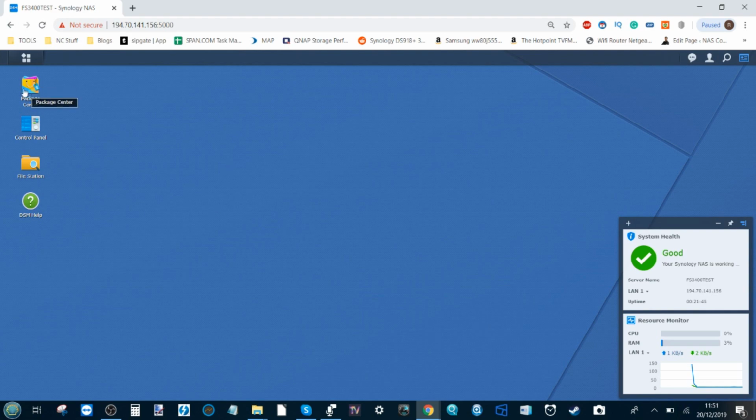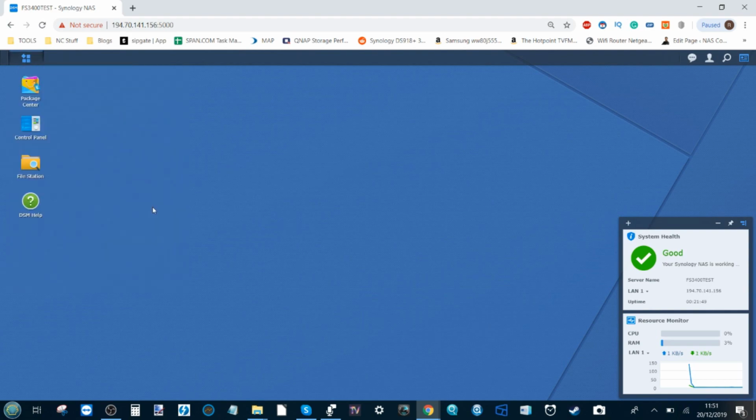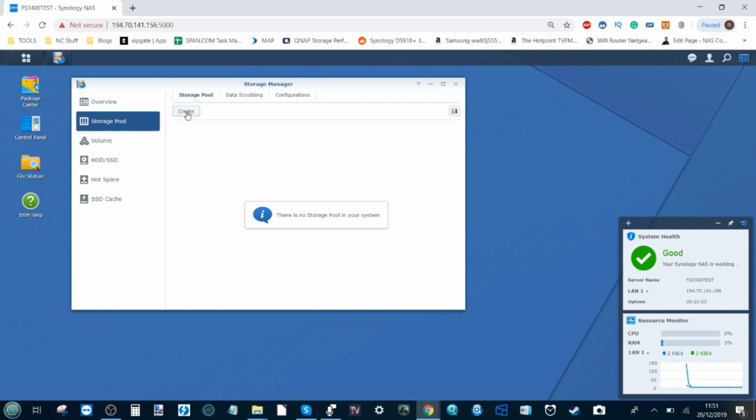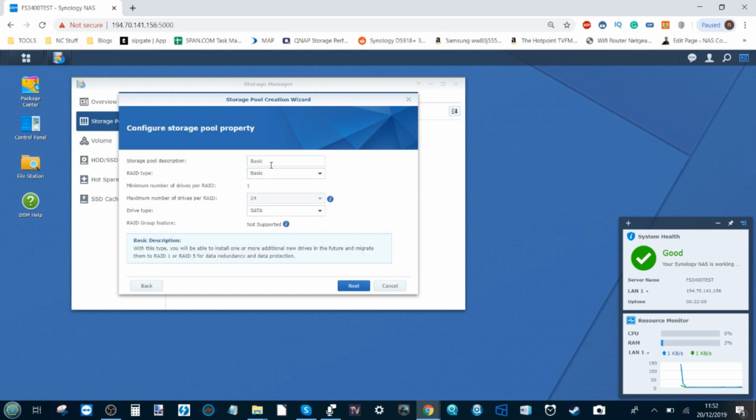So, first and foremost, what we need to do is set up our storage area. In that storage manager, although I've assigned one SSD, we are going to need to create a storage pool. A storage pool is where we would set up our device for the first time and have an area of storage space for our data to live within volumes on top of. So, say for example, we want to go for a high-end performance choice. We can go down to here and we can give the description, give it a name. We're just going to call it basic.